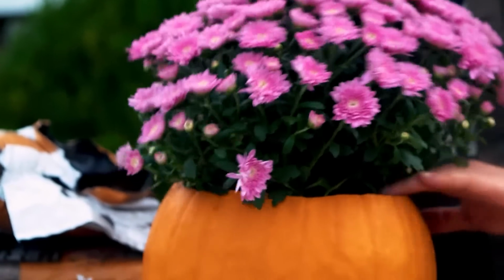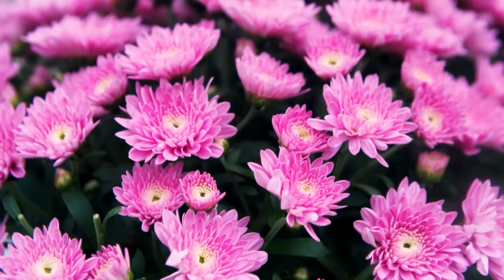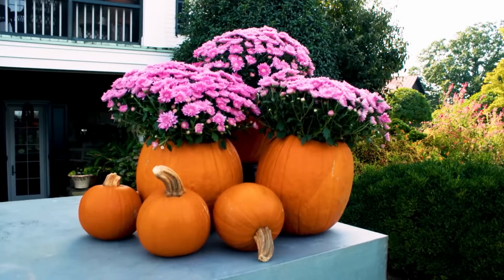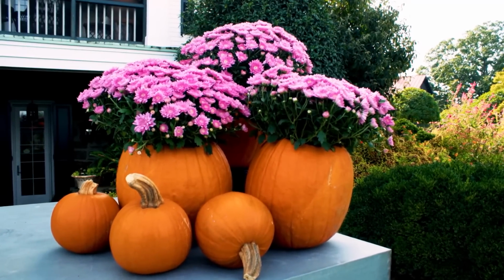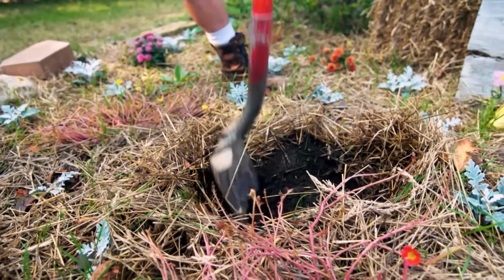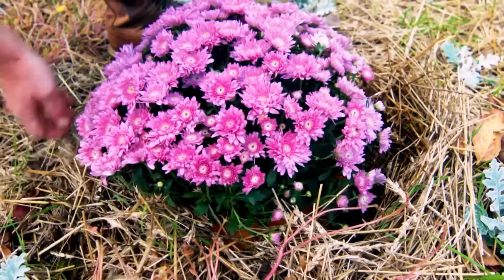Now you'll want to make sure you water this just as you would an ordinary container, but this is a very simple version. You can use your imagination and come up with something with, say, ornamental grasses. Now once your lovely little planter starts to look a little worse for wear, you can plant it directly in the ground.